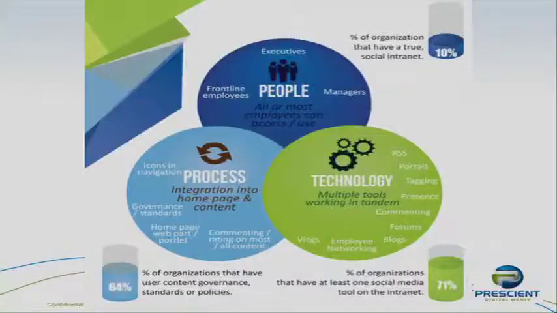So where do we stand right now with social intranets? I like to show this graph because technology is a nice chunk of what makes an intranet work, but it's only really a third of that equation. There's also the process and there's the people, and those are just as important. The people is what's at the very top, what's making this thing tick. That's the executive support. That's some of the governance that you need to have. And I'll give you some statistics later about just how important having proper governance and executive support is to making an intranet successful. But there we see 10% of organizations have a true social intranet.